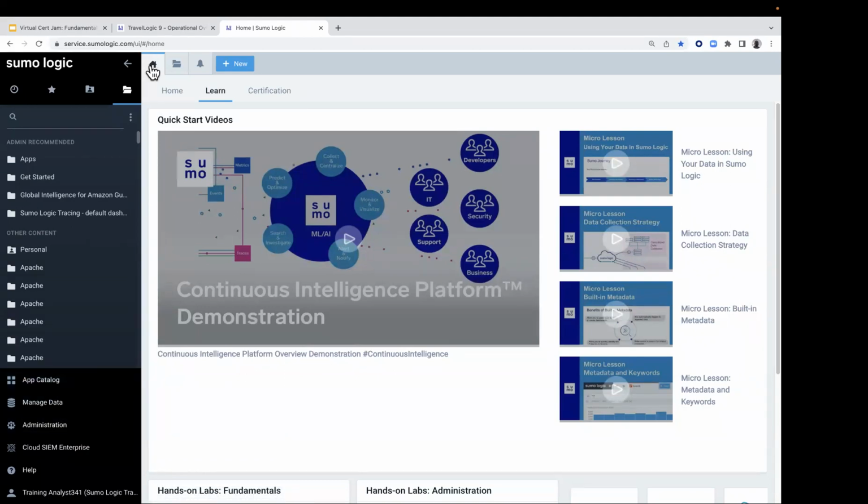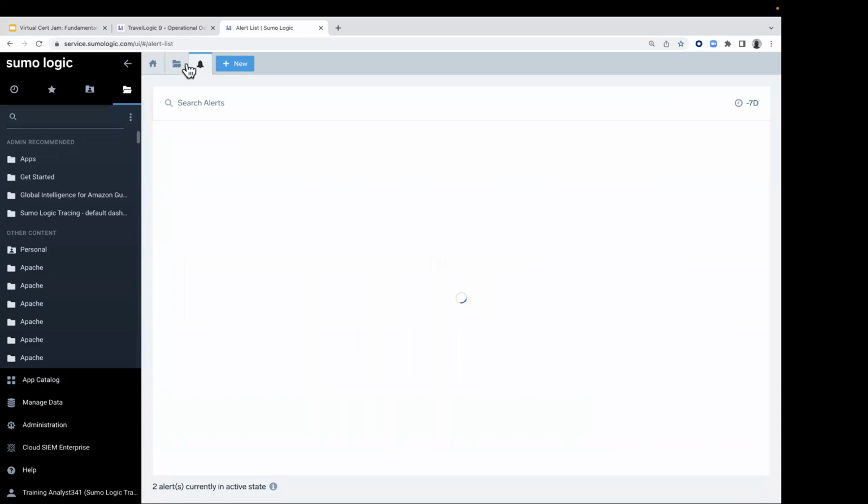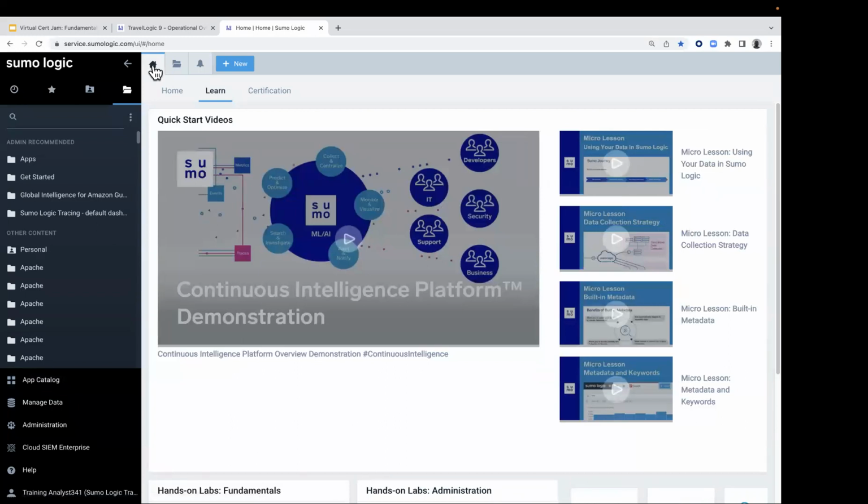Next, over in the center here, you see 3 tabs. You'll see the house, your home, you'll see your library, and you'll see your alerts, okay? We're going to spend all of our time on the home tab, okay? So make sure you're on the home tab. Under the home tab, you see 3 links: home, learn, and certification.